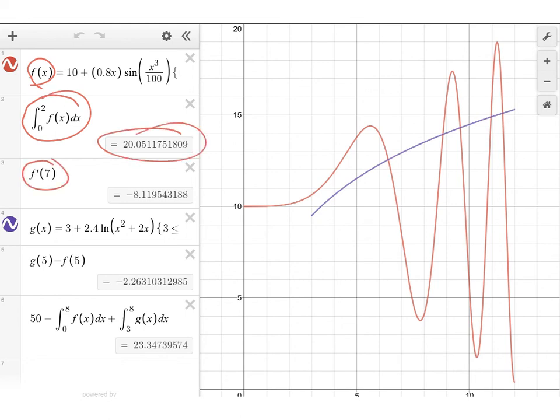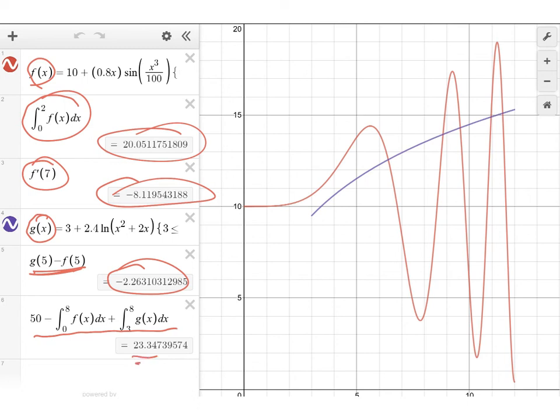I can get the derivative of f pretty quickly right there. Doesn't give me the units, but it at least tells me what the value is. Later, we needed to add in function g so that we could do this calculation. There's my answer there. And then finally, here's that last thing. And the cool thing about the Desmos calculator is as soon as you're done typing, the answer pops up. Not only that, but notice we get a pretty interesting picture here.